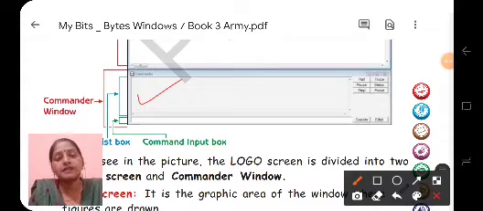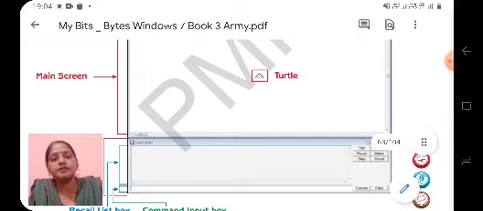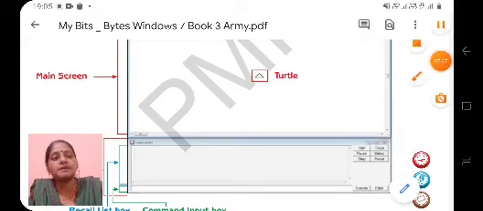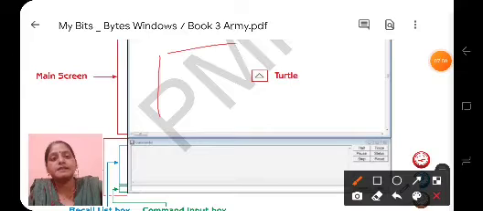It gets recorded in this area, and after the set of commands is completed for a particular figure, a figure is drawn in this part of the window, और figure उसके बाद ये जो हमारा part है इस part में बन जाता है.